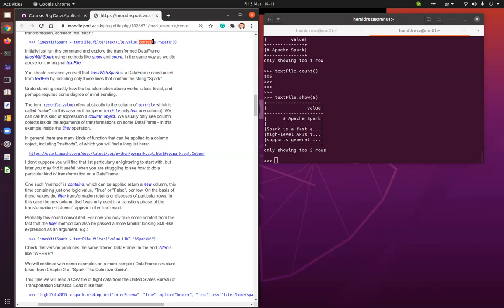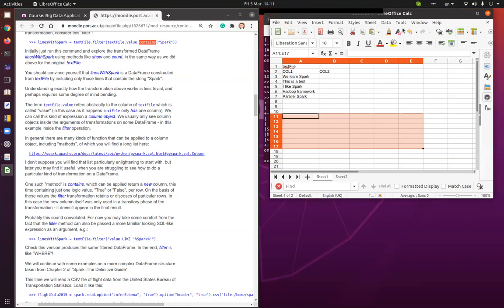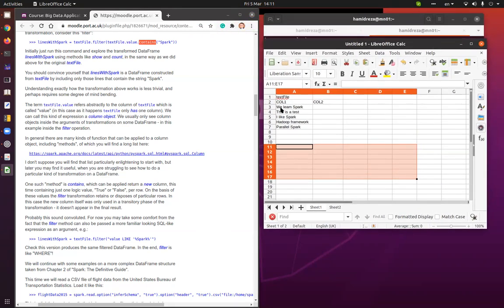Contains function creates a column. Now I want to explain this function using an example. So for instance, here we have the input data frame. The data frame is text file. Here we have the value column, text file dot value.